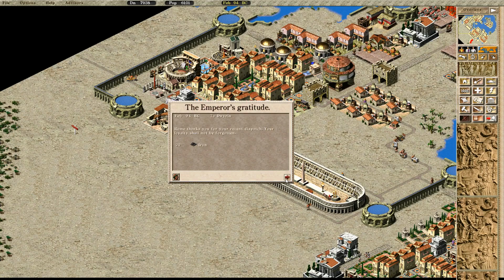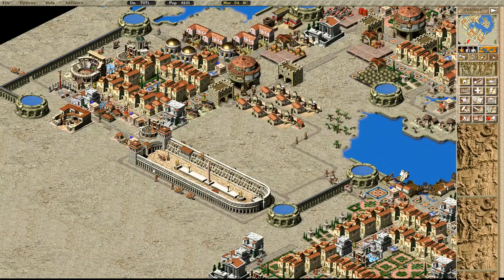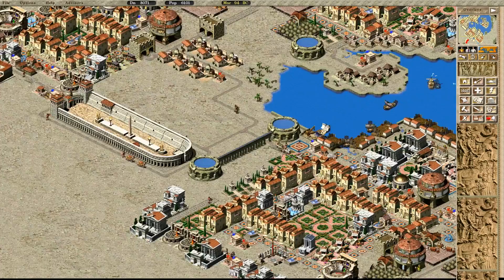You're welcome for that. Where'd the fire go? Oh god, the prefecture caught on fire. Yeah, my planning for this isn't the best. I'm trying to get the hippodrome to go everywhere, and whatever. A little bit of a mistake.